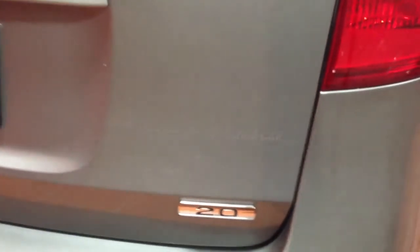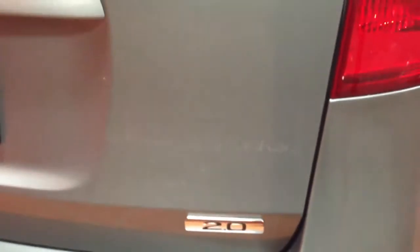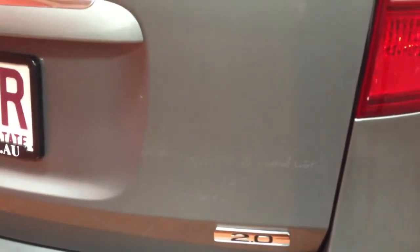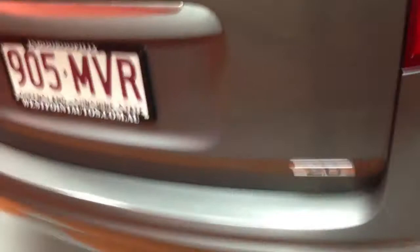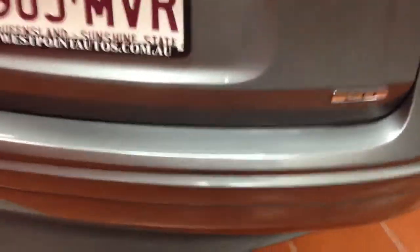There is a mark here that was actually left from some signage that was on the car — it was previously owned by the Mata Hospital. So there is a little bit of marks there, we'll just have to get our details on to that and see if we can make that a little less visible. But it's not too bad from a distance, it's just a little bit of sticky stuff left. Otherwise on the rear bumper, pretty clean, no other real scrapes or marks.